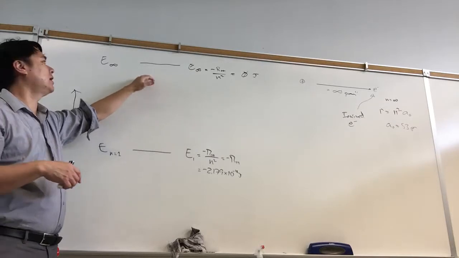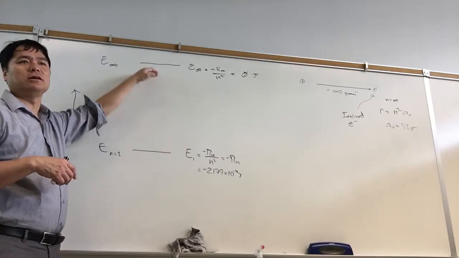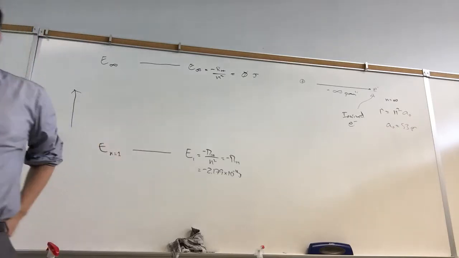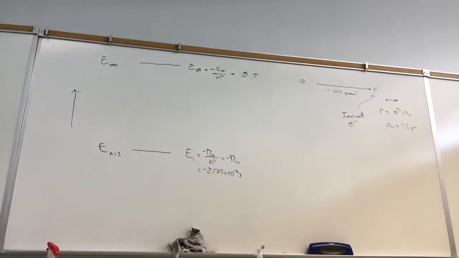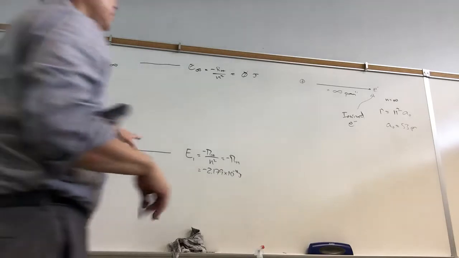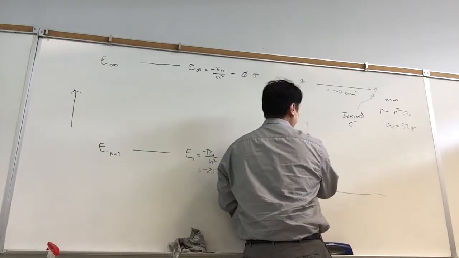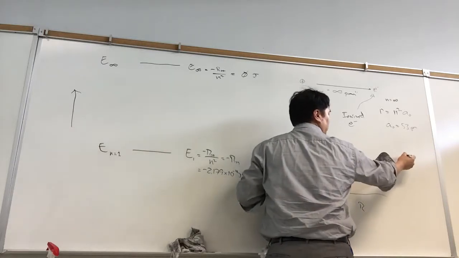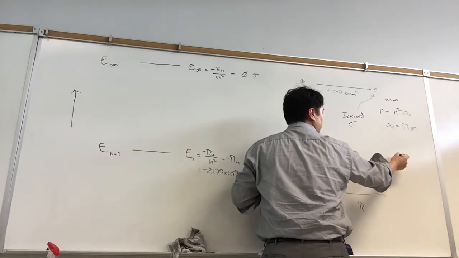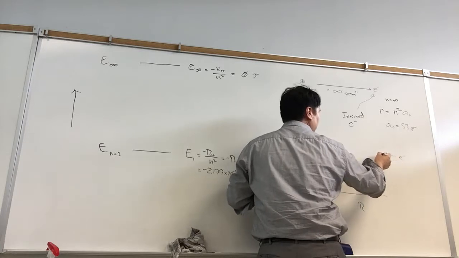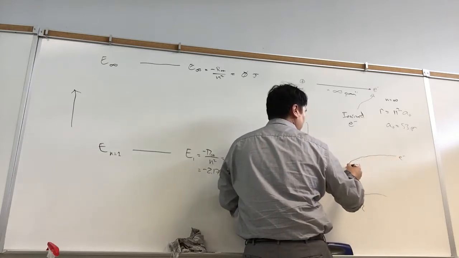And so this highest energy state is what we define as 0, and that's when the proton and electron are completely separated. Now, when you bring the electron closer to the nucleus, what happens? When you bring the electron closer to the nucleus, then the energy goes down. So this is why we have negative energies here, because the way this looks in terms of energy versus radius is, if an electron out here is at infinite distance, then it's 0 energy. But as it gets closer and closer, the energy of that goes down.